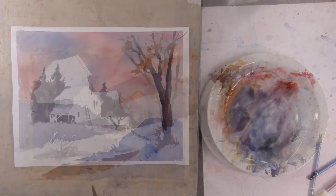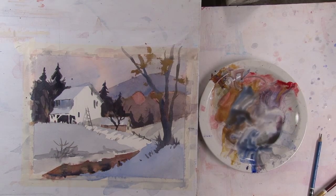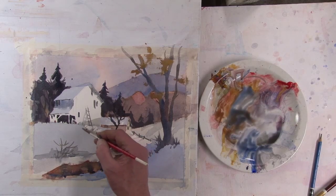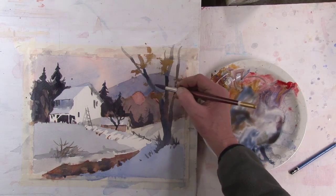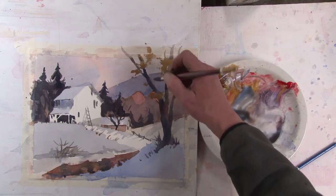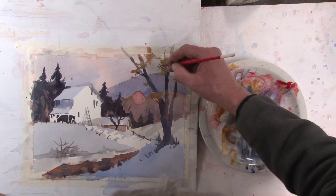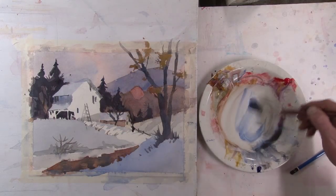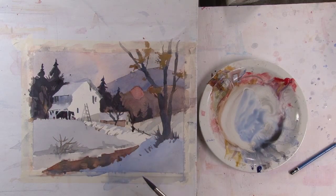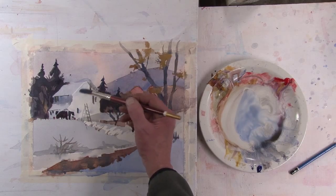Okay, now back to the painting. I've re-wet the water and I'm adding a darker value on it. Just adding a few darks to the tree trunk — let those leaf shapes stand out even more. Now the entire side of this barn is a little bit away from the light, so I've toned that down.